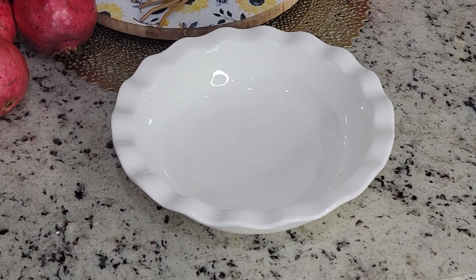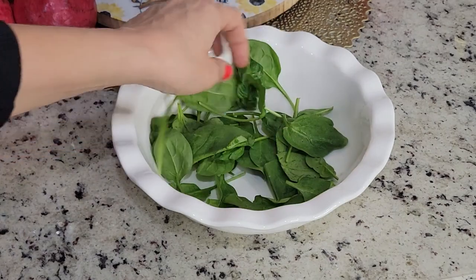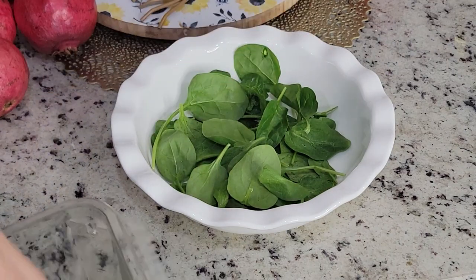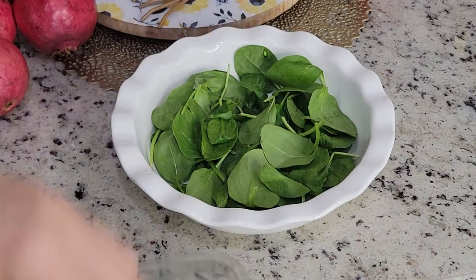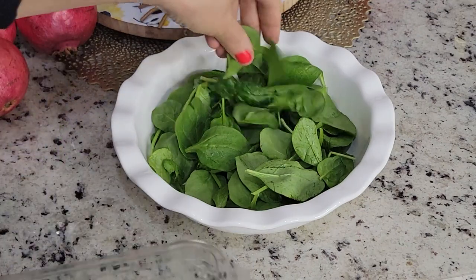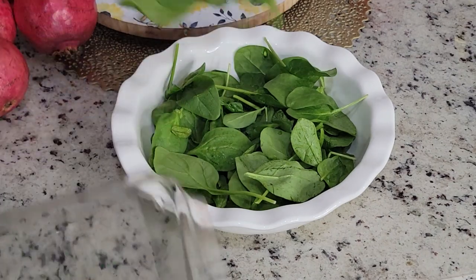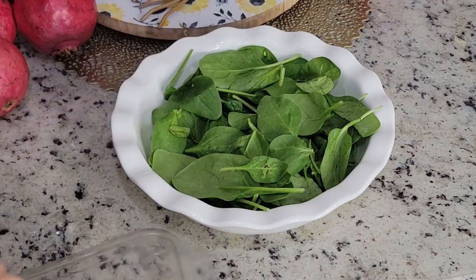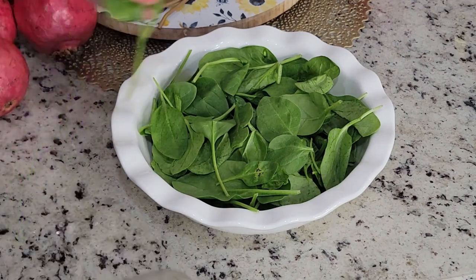I am adding some baby spinach as my base. This flavorful spinach pomegranate salad is full of seasonal ingredients that are packed with antioxidants. It's a perfect recipe for any meal or special event, or a perfect snack, which is what this is going to be tonight. My husband and I are going to have this as a snack.